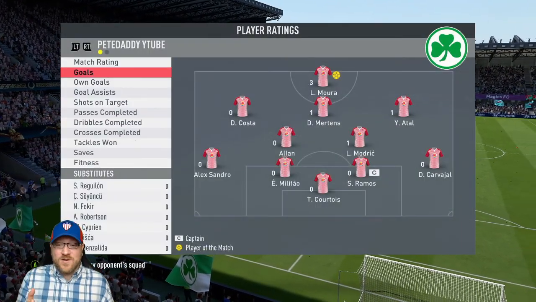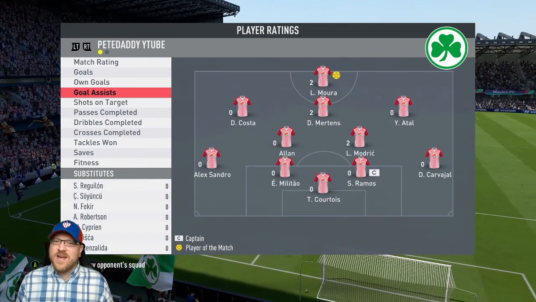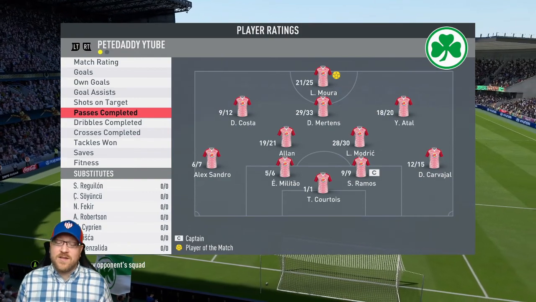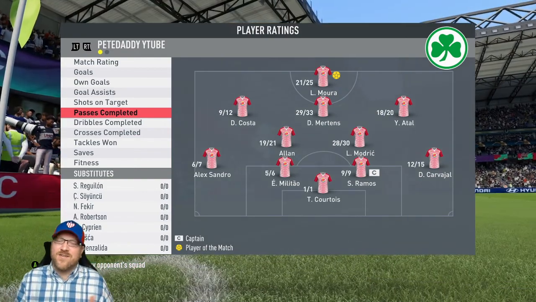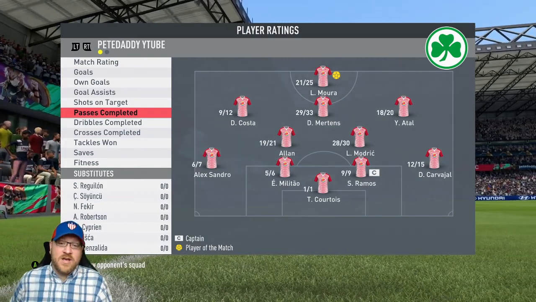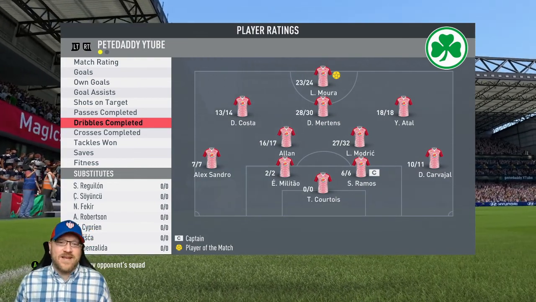Modric with a 9.6. He had a goal. He had 2 assists. I don't know if I even knew that he had 2 assists. I know he had the one, just 1 shot on target, 28 out of 30 passes, and you can see how much more involved he was. And that's kind of crazy, too. Look at Douglas Costa, only had 12 passes, so we were definitely keeping it up the middle. Not quite as many dribbles completed as I'd like to see, but that's not that bad.